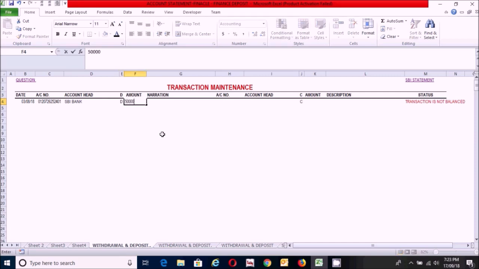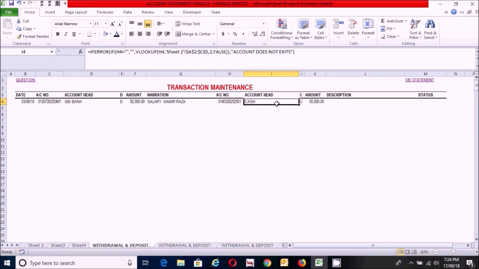How much? 50,000, and the narration could be salary Samir Raza, and the credit account number will be 01403262524501. Okay, the credit account head is automatically displayed, and you can see the amount is also displayed. Now for more detail, write any description here.